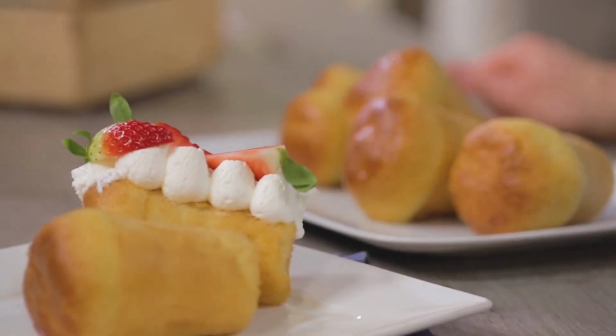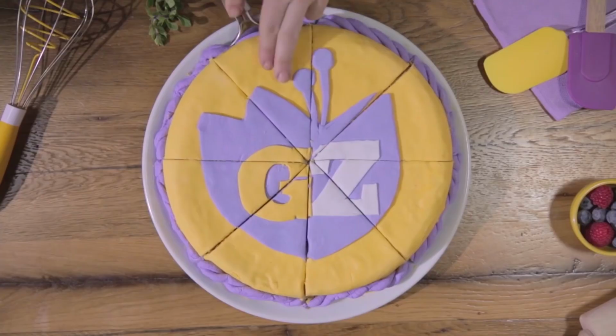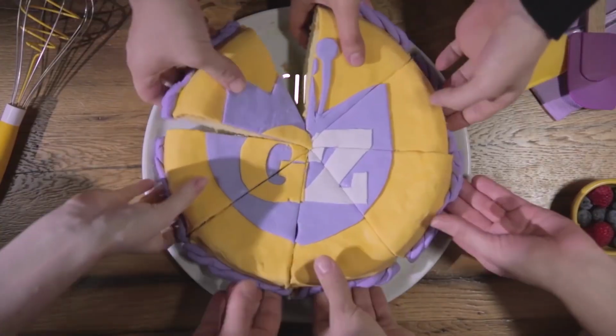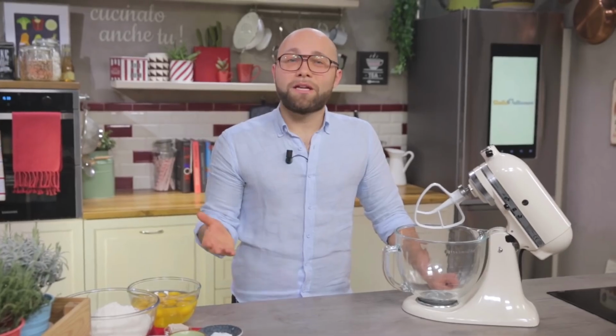The Neapolitan pastry is one of the most appreciated in the world, thanks to its typical colors, scents and flavors. Today we're going to discover together all the secrets to make one of the most famous desserts of the Neapolitan tradition. Oh Baba, yum yum. Let's start with the dough.